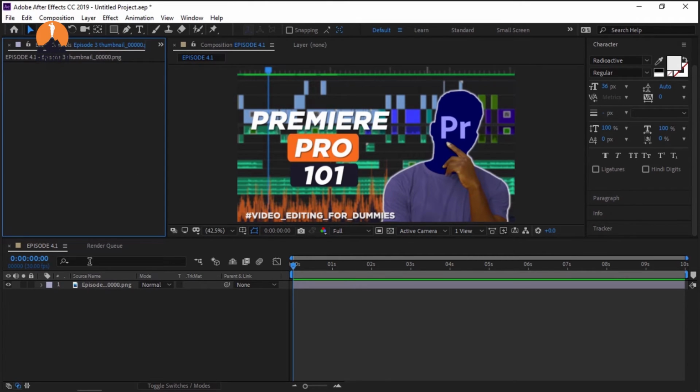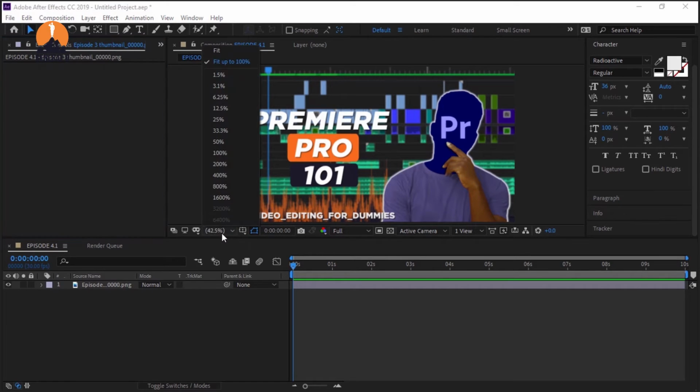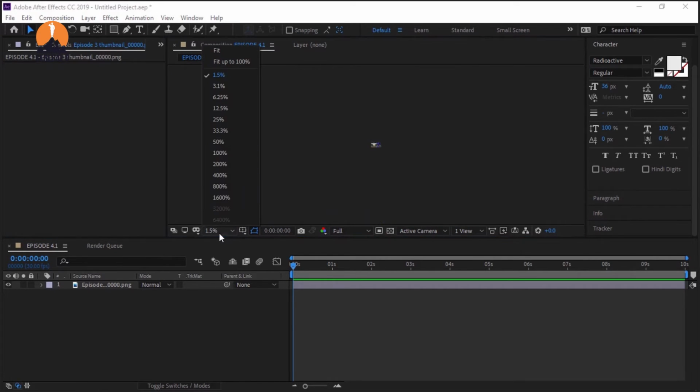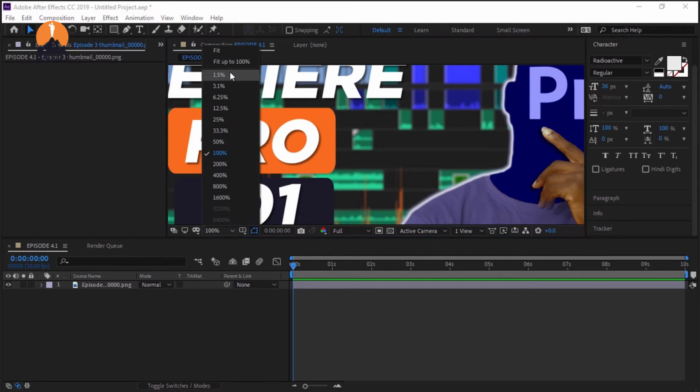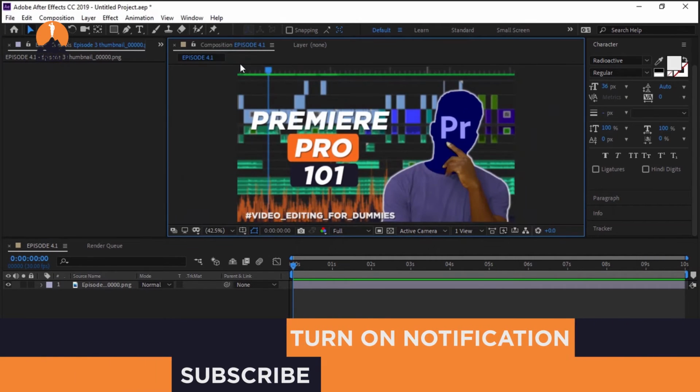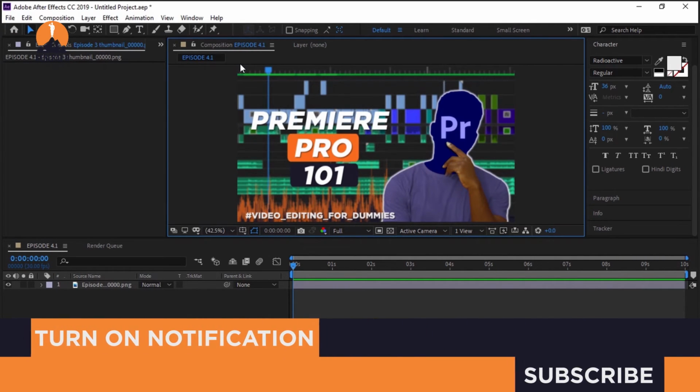Okay, you see quite a number of things there. All these ones you have seen, we'll talk about them as we keep working. But for this, I'm going to tools soon, but let me just show you what this is. This is to zoom in, zoom out, reduce the size, increase it to 300, maybe because I want to work on a particular detail. I want to see if this and the orange align well, and just increase the size. But if I select this and click F, it's going to fit up to 100. I can just click on it and it fits perfectly into my composition screen.